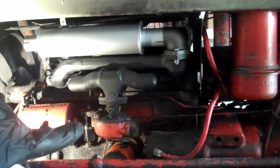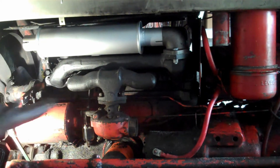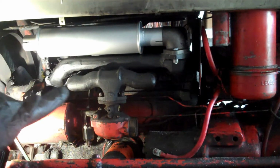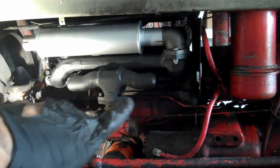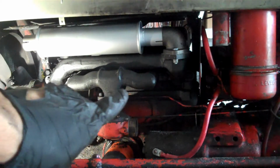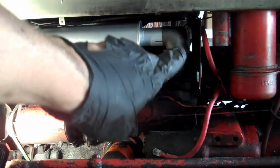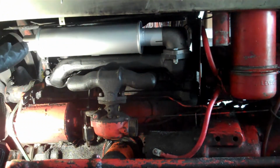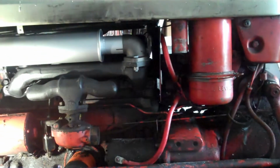But check out my new muffler system bought from yesterdaystractors.com. This entire black piece right here is one cast iron piece, and it's painted or something, which is really nice. And that is the intake, the air coming from the carburetor into the intake, and it's also the exhaust. That part over here takes out the exhaust and shoves it up here and goes through the muffler. And then I've not put on the muffler pipe that I bought because it's part of the removal process for splitting the tractor. So that's where we're going with that. And I'm looking forward to this process, although it's going to be a big one.